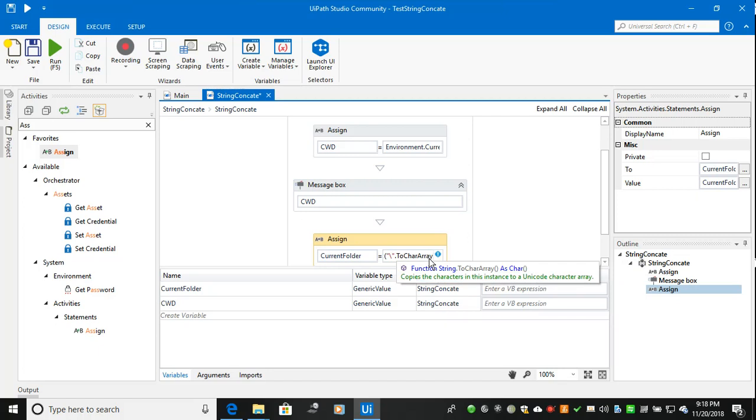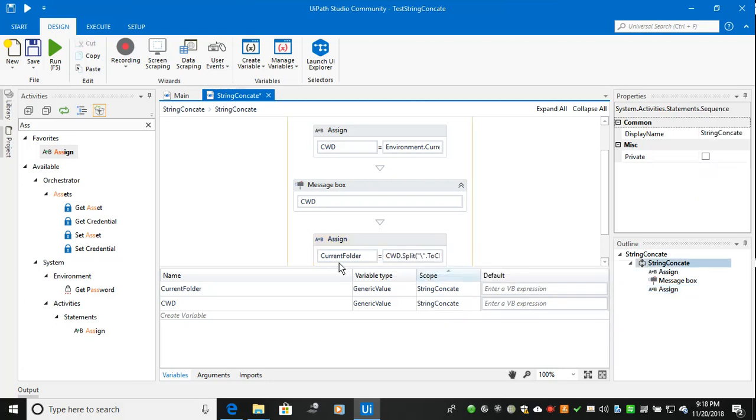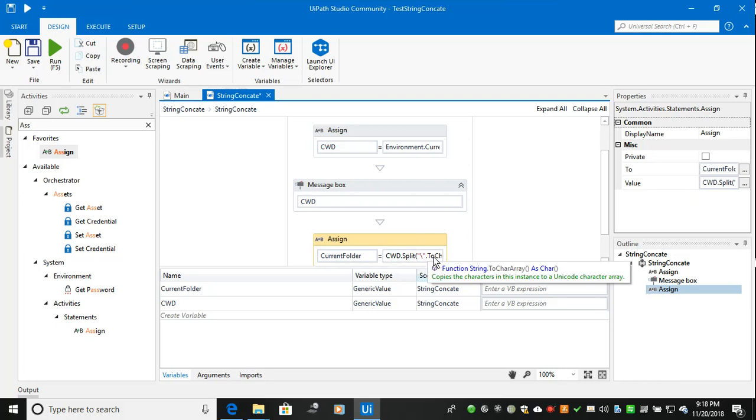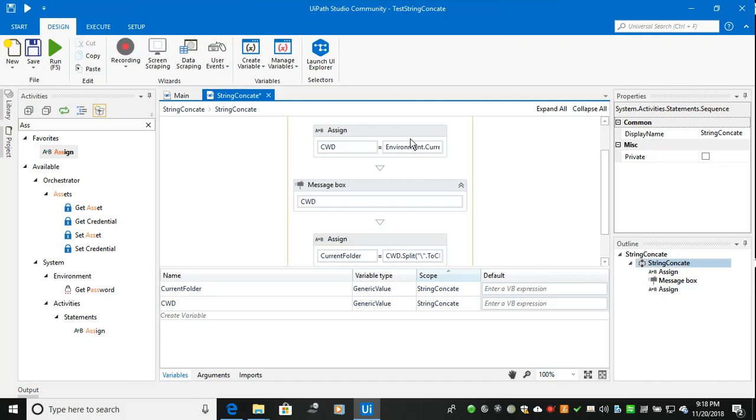I want to take array of 2. So how will it work? Current folder is my variable. I want to split my current working directory, I need only the folder name. So I want to split with slash, .ToCharArray, because it will give me the array value at the position of 2. So this is the value.